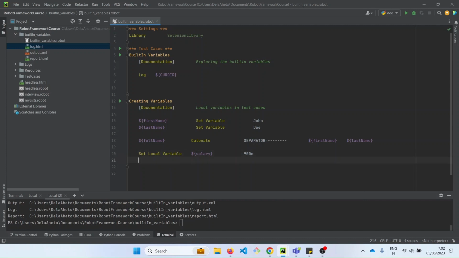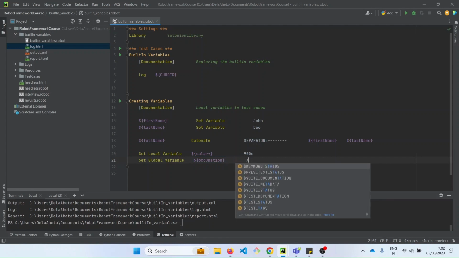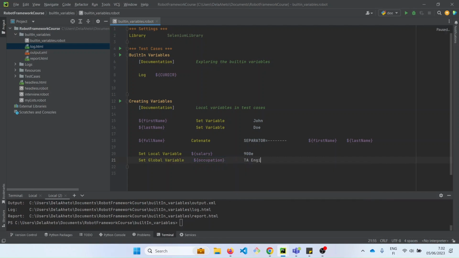So this is set local variable. And then there's another one, set global variable. And then we have, let's say, occupation. And then the value, test automation engineer. So let's see.